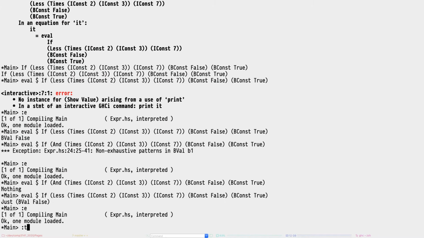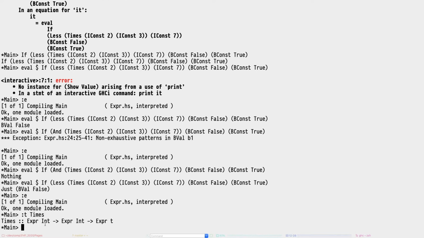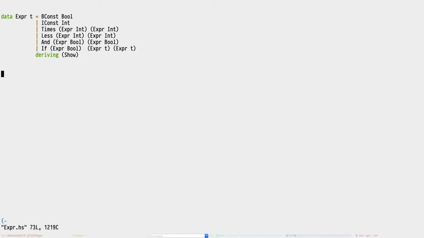So if I look at the type of, say, times, it takes two integers as parameters, that sounds good, but then it returns expr of type t. It doesn't say that that t is also integer. We should expect that times takes an integer and another integer and returns an integer, but this type is just saying it takes an integer and another integer and then returns anything you like. Could be an integer, could be anything else. So that's not quite what we want.